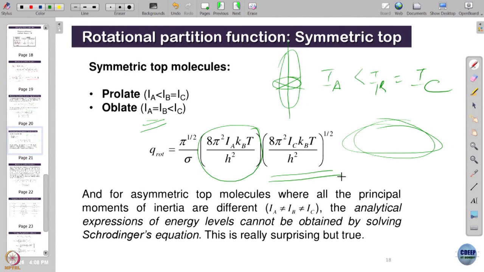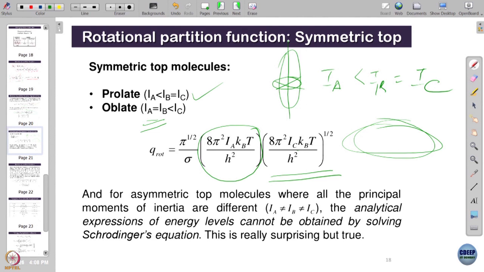Okay. So whatever I do, either prolate or oblate, depends on A and B. For example, in the case of prolate, it would be A here and B here and A here. In the case of oblate, the other way around, A here and C here. That is just the same thing. Of course, the values can be very different.